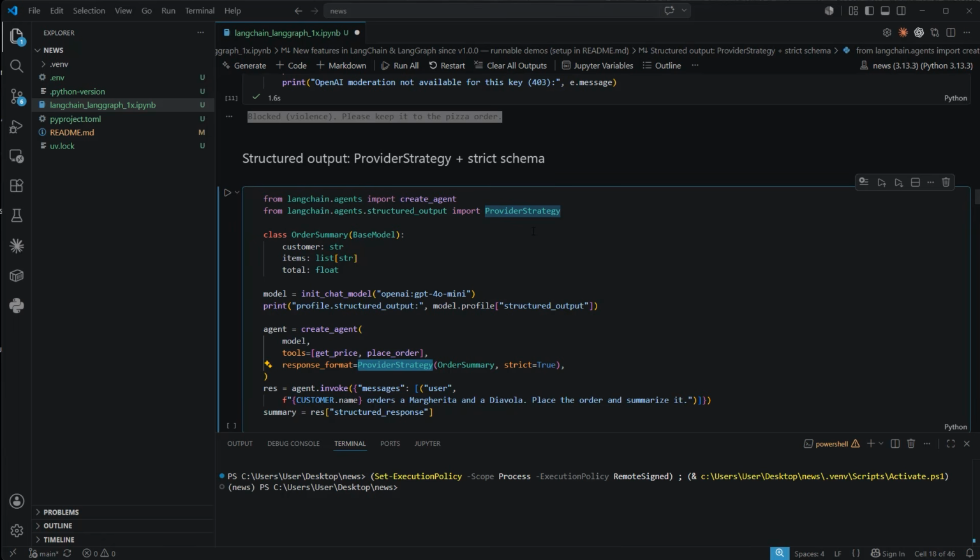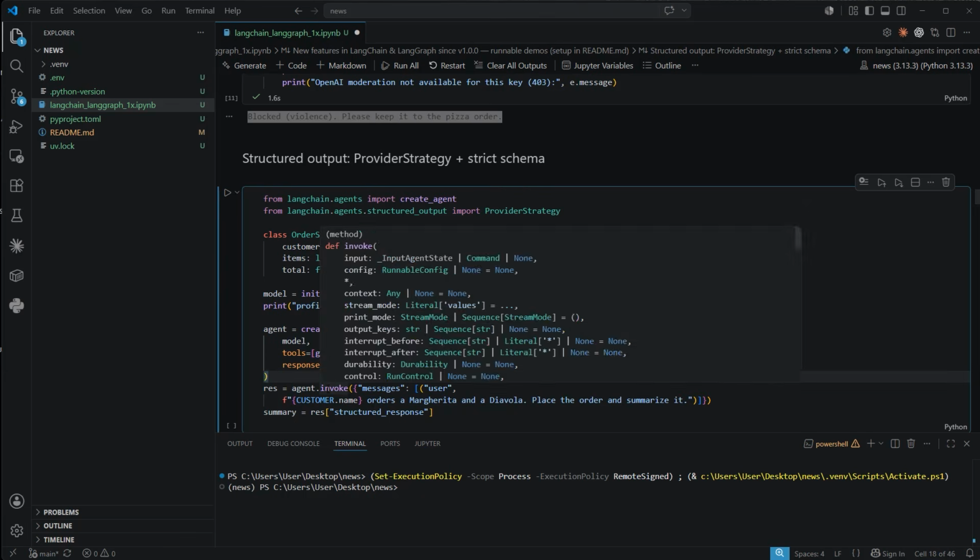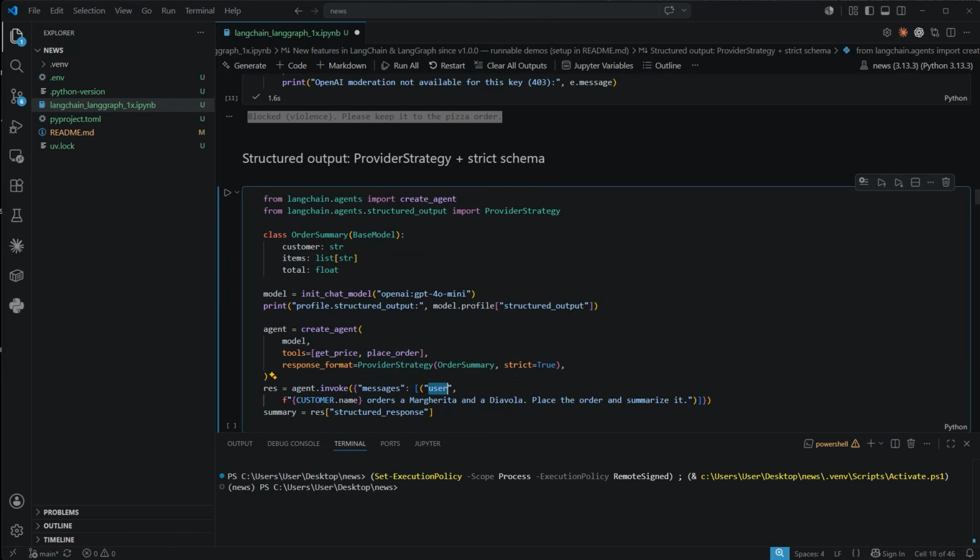In this case, this is the OpenAI strict JSON schema. So we won't do any custom parsing or tool calling for that. We will use the native schema of OpenAI for that. The strict equals true parameter means that we are enforcing a hard schema validation. So if we send the API the following, a message with user as input, the customer, that is the name that we gave him, orders a margarita and a Diabola.